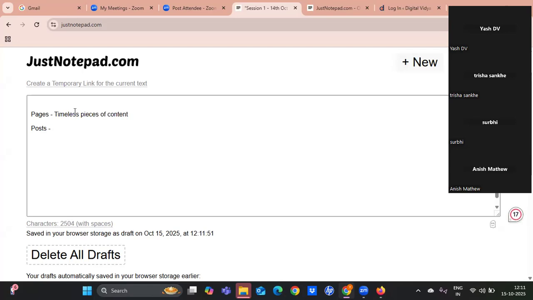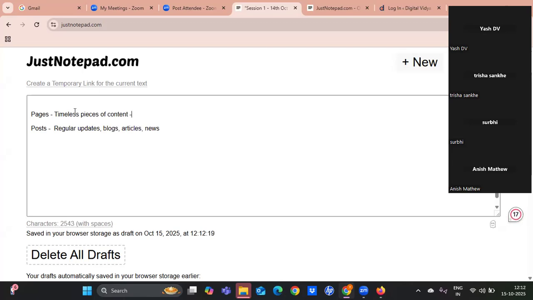Timeless pieces of content, pages. Posts are whenever you want to give out regular updates, you use posts for that. If you want to add blogs, articles, news, then you use posts for that.